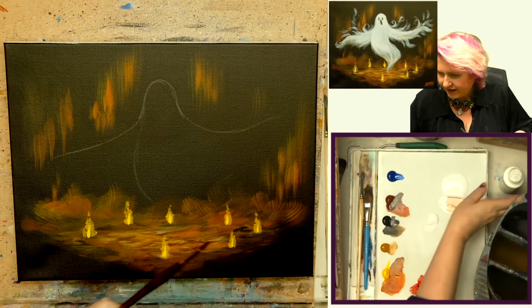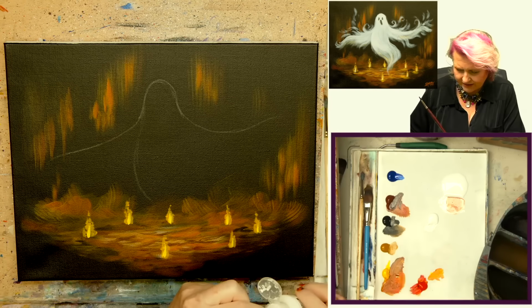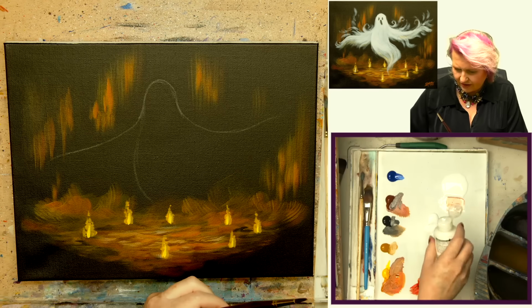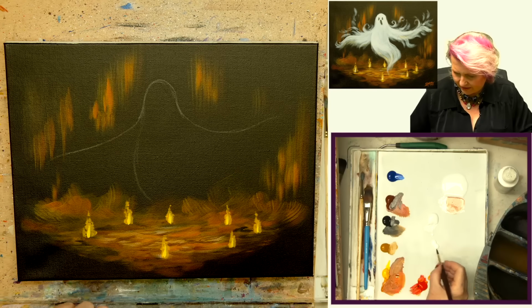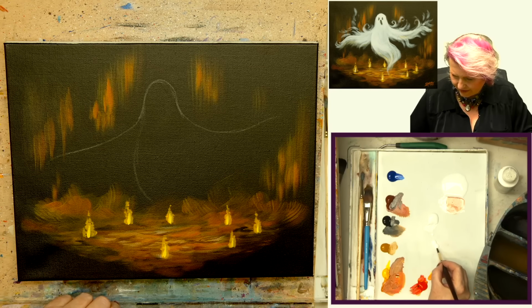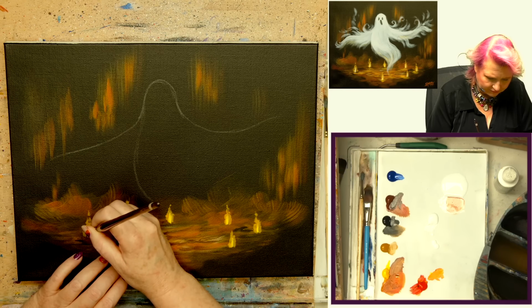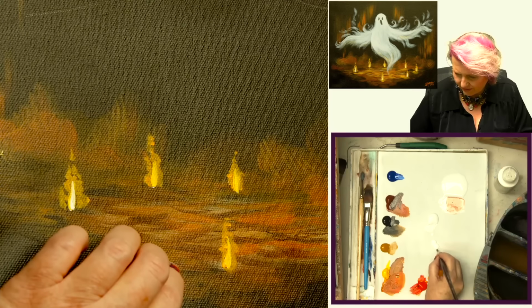And I'm going to go ahead and take my fluid acrylic. The reason I'm using my fluid acrylic is I want lots of pigment and I want it just to flow from my brush to the canvas. You can take a couple drops of water and thin your heavy-bodied acrylic. It just will be a little less pigmented. And then you paint in a little bit of white, bright white flame.